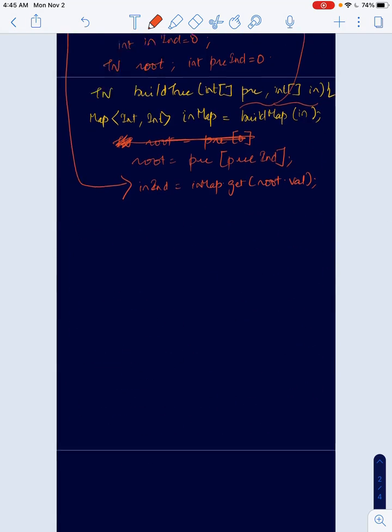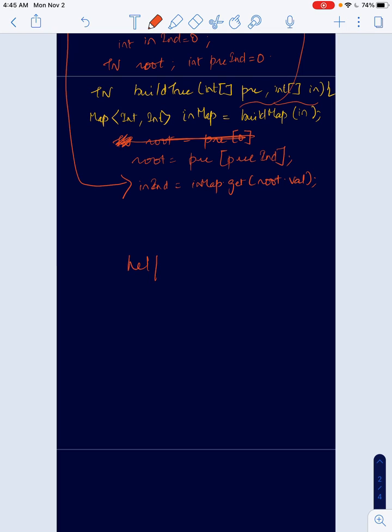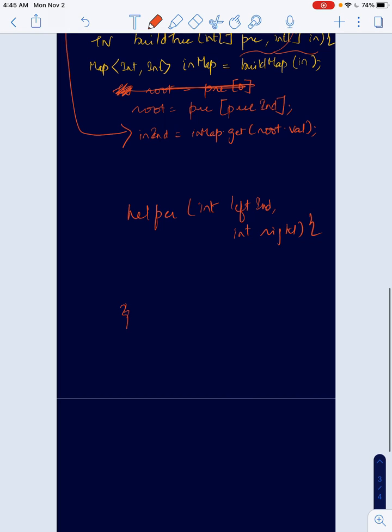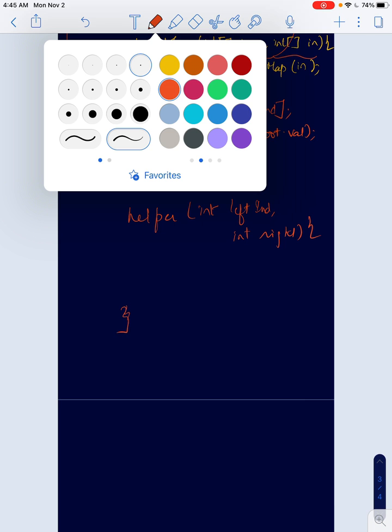You can have a helper function where you are taking the left index and the right index or something like that, and you can call this helper function to actually build this map recursively.